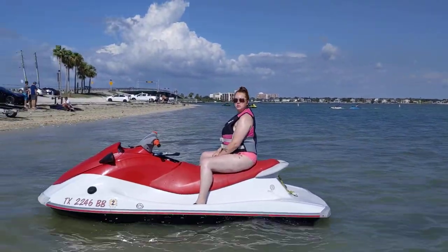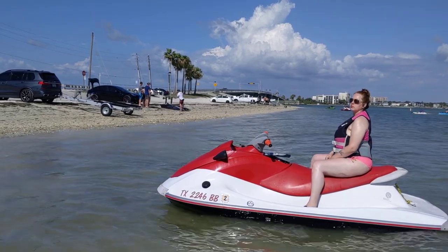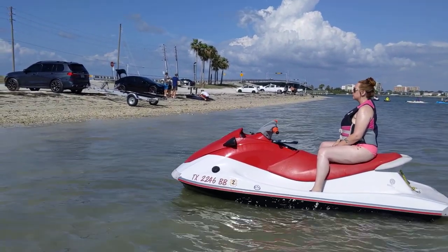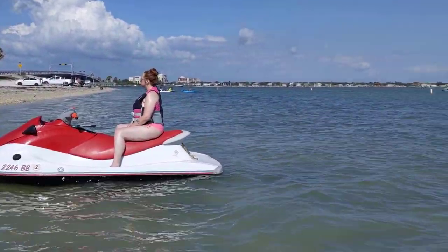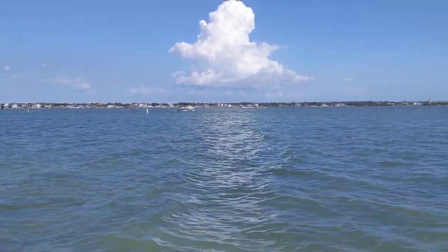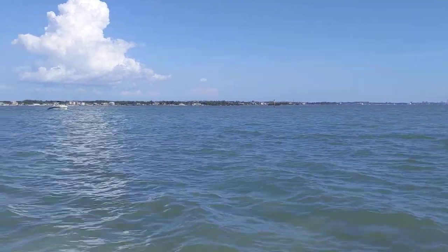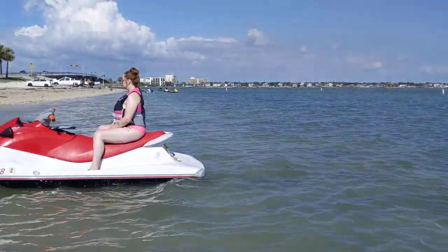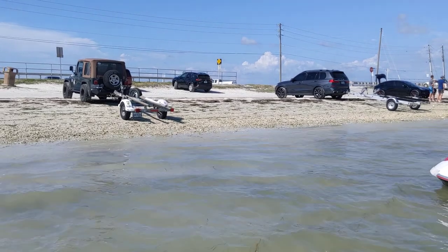Anyway, here at the Dunedin Causeway — today is Thursday. We're losing track of days, I guess we're finally getting on island time. We had a nice ride, went out into the Gulf of Mexico, rode all the way around the outside of Honeymoon Island, beached it again where we were yesterday, and that's where we saw the dolphins. We're posting up the dolphin video. We'll be back out tomorrow, hopefully see more dolphins and hopefully not have any pop-up thunderstorms.